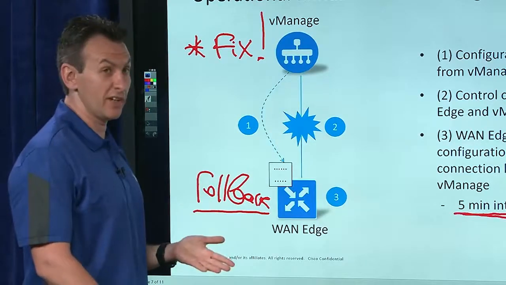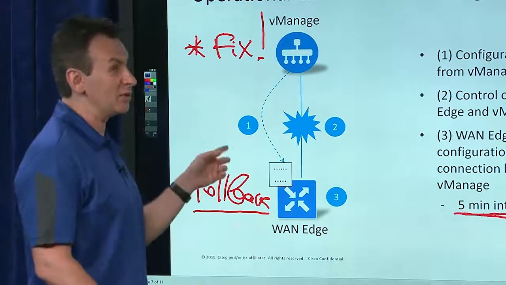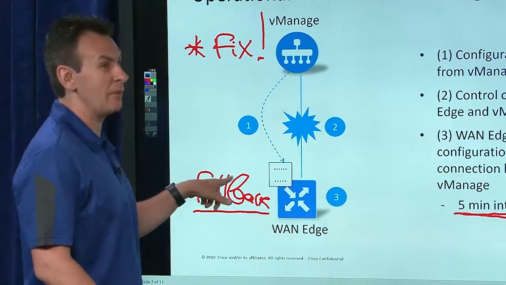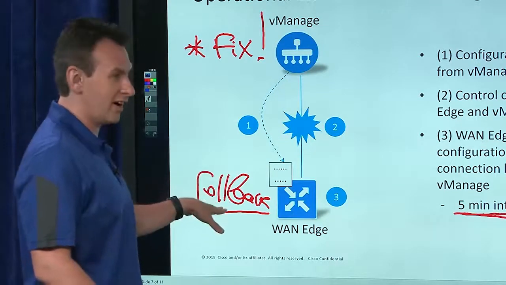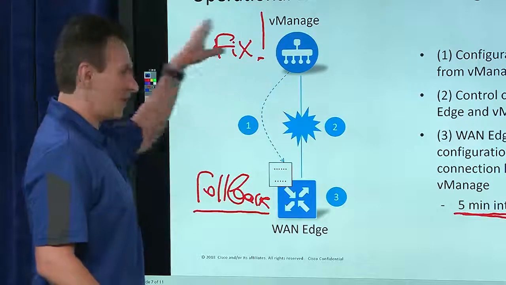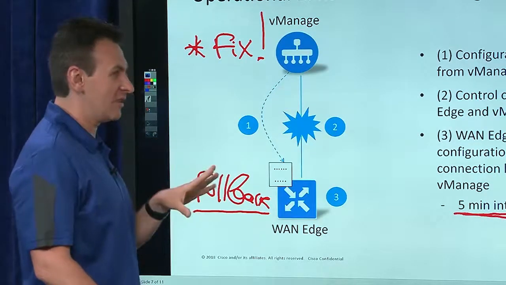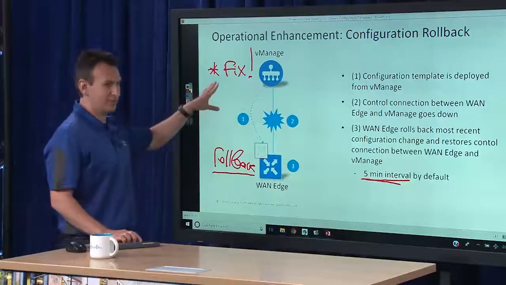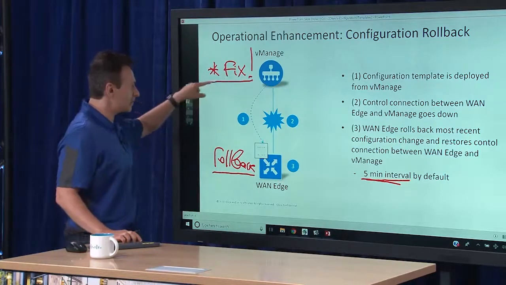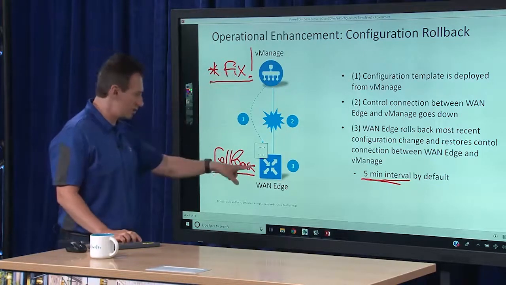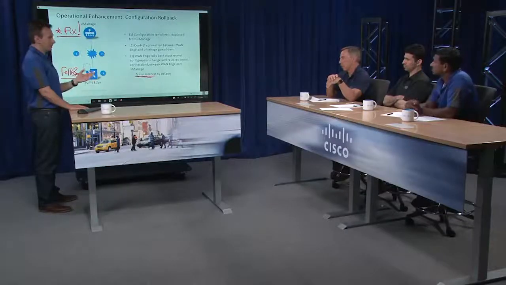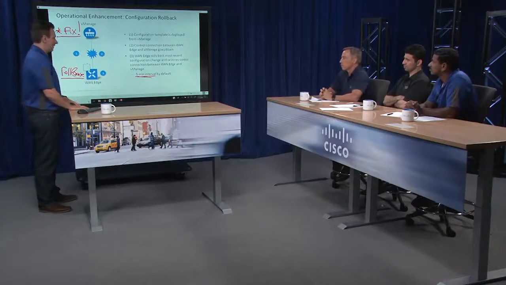In fact, if you're observing a device that does that, that's maybe a good indication that this is what's happening: you thought that you self-recovered, but guess what? It keeps on happening. So you have a device going up and down at exactly the same intervals. It's maybe a good thing to look at. But you're absolutely right. Fix the problem in a template so you push the good one in. Or maybe take it out of vManage mode temporarily, just so that you can stop that cycle. Exactly. Yes. Good point.